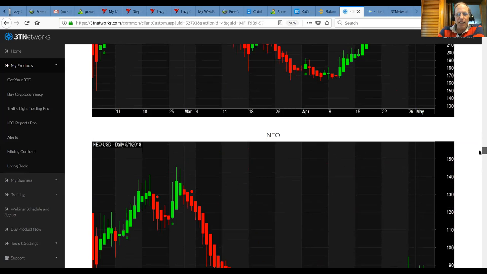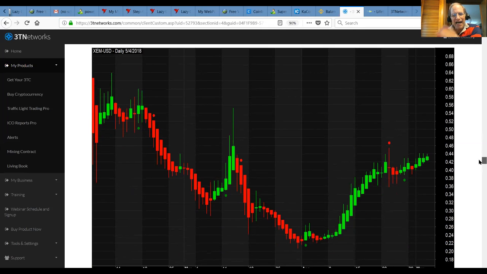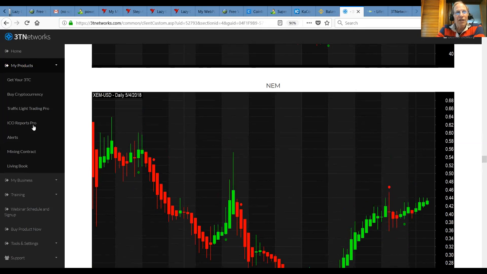And obviously Monero, NEO, NEM. Now, I have some NEM because the 7,500 tokens are stored in a NEM wallet securely in your computer. And you need a little bit of NEM if you want to sell it or transfer it down the road. So I bought a little NEM, and I didn't sell. I'm going to hold on to it. I bought $10 or $20, something like that, of NEM, but it's a wallet.